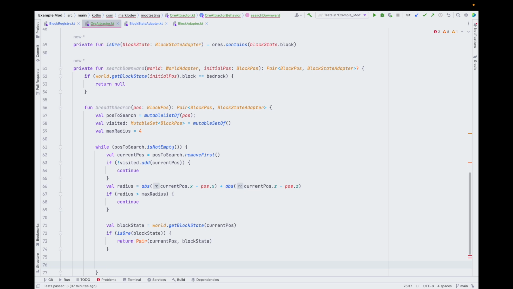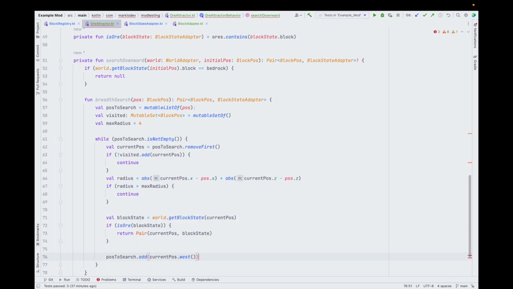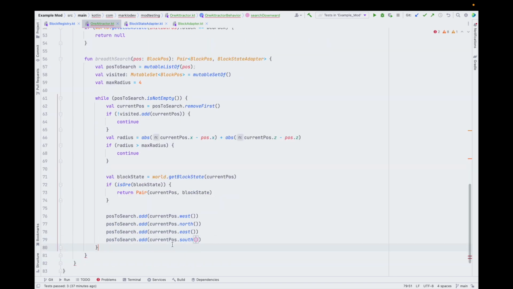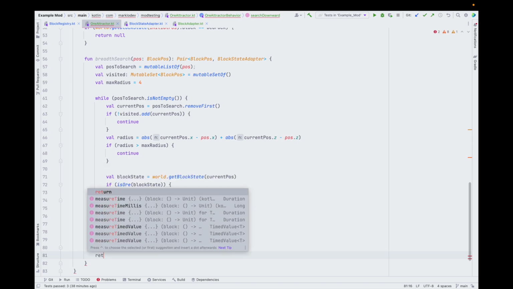If we haven't found this ore yet, then we will now add all the neighbors to the search list. And after we exhaust every position for search, we will just return null.